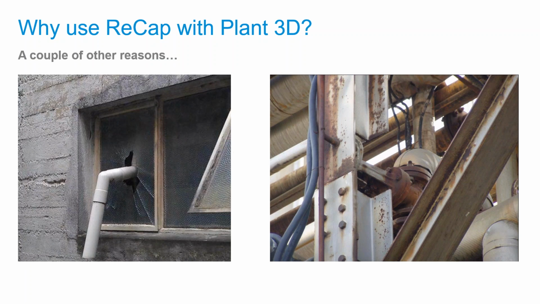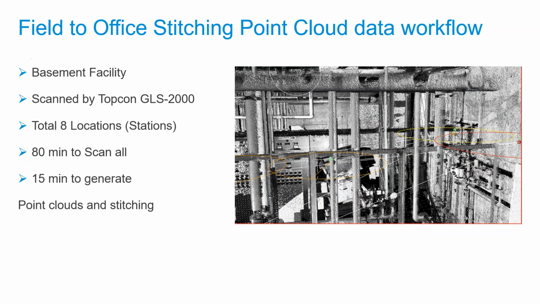Something like a piping guy brings a pipe out of his window, which shouldn't be an ideal case, or something like rusting of the structural elements, and preferably you want to maintain this plant or refurbish this plant. So these are the other reasons why you could use ReCap with Plant 3D.